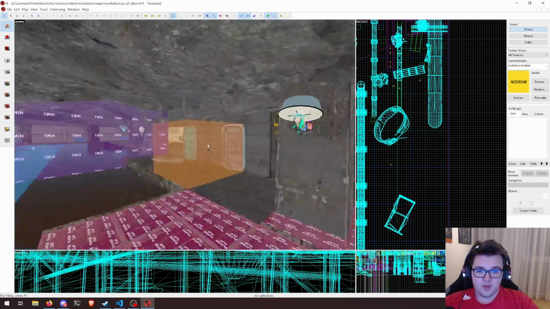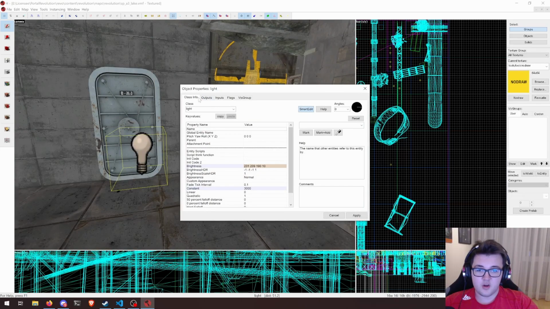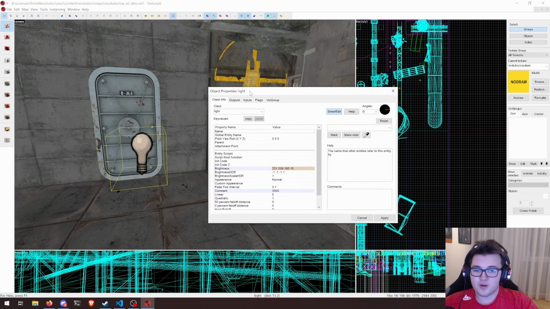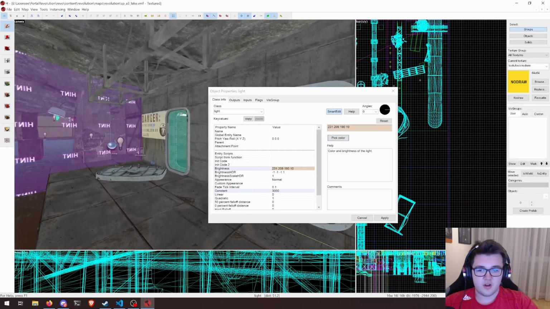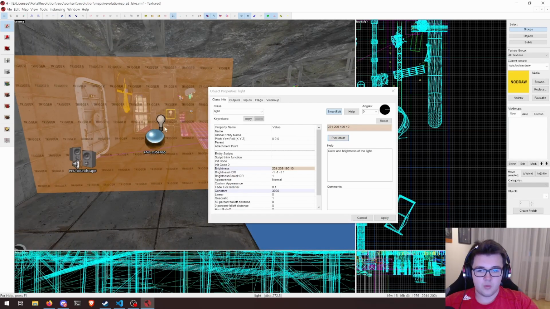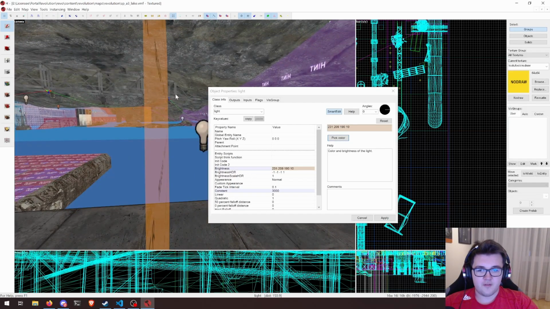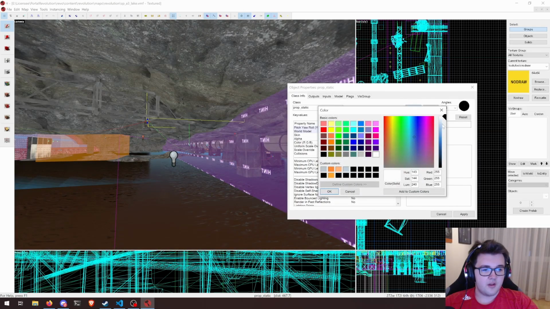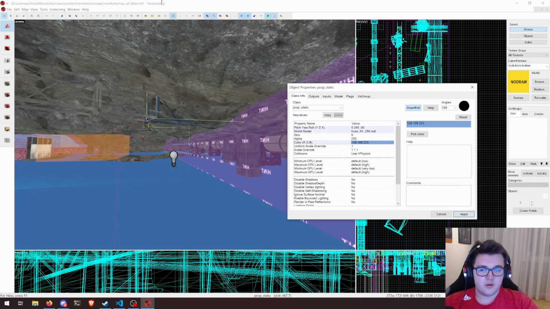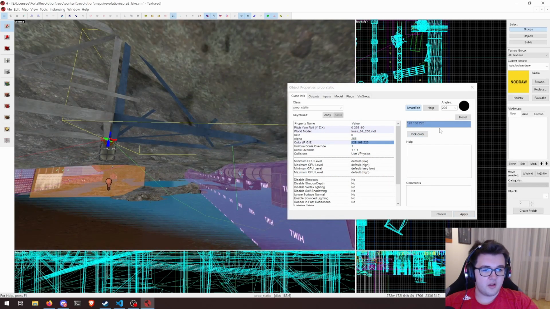Let's keep going though. So the settings here, the object properties, have also been a bit reworked. For one, you can see the color that you're picking in here. Normally this is just white, but now you can actually see the color, which is nice to just click on the light and you see what it is. Or if you have like a prop that you want to change the color of. I want this to be a bit blue. Now it's blue. You can see the color here, which is really cool.